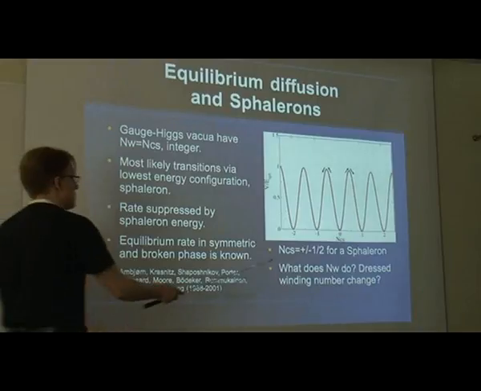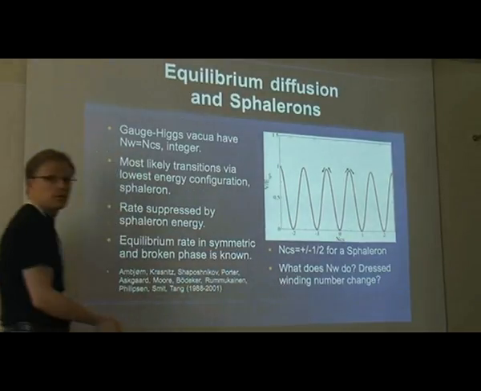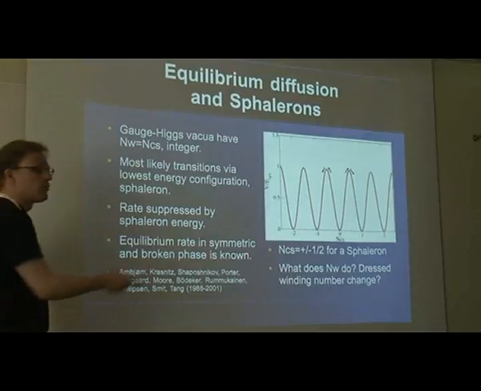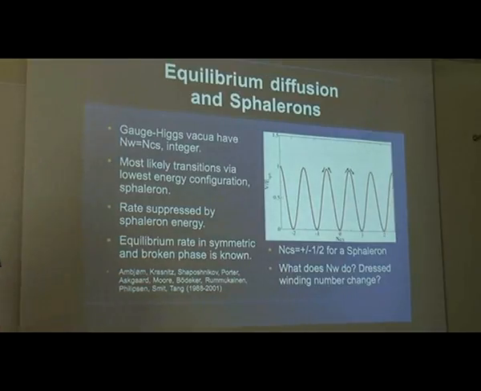Not clear to me exactly. So Chern-Simons number is plus minus a half in these guys. I'm not quite sure what the winding number does. I mean, it goes from 0 to 1 somehow, but I'm not quite sure. I would like to talk to them about that. Certainly, it also changes by an integer, and they go together. Chern-Simons number and winding number sort of do the transition together. In a sense, it's a dressed winding, dressed by the gauge field, which is why the energy is the lowest when they're dressed.